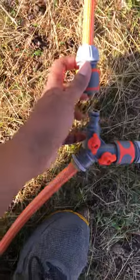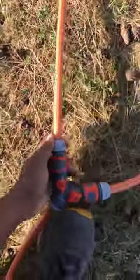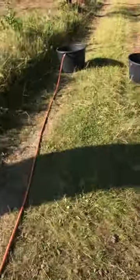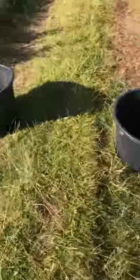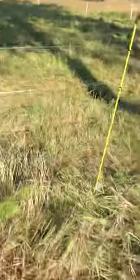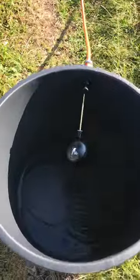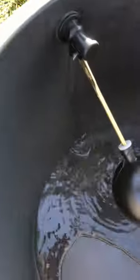We keep following the two buckets, which are fairly widely spaced, so we could actually have two herds. We want to experiment with one herd of Swedish bell cow mountain cows and another of these hybrids. As you can see, water is slowly trickling in and the trickle rate is just right.